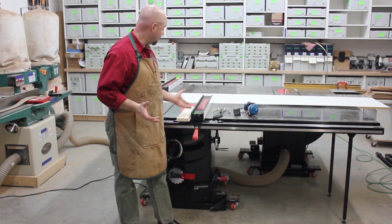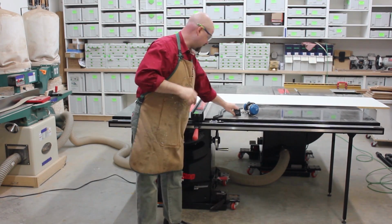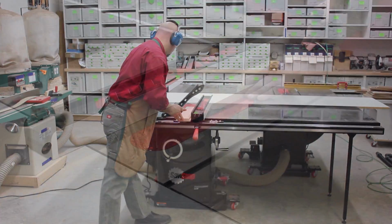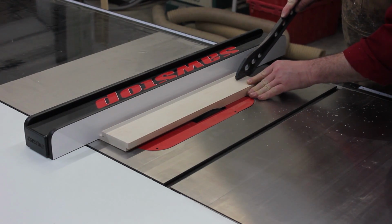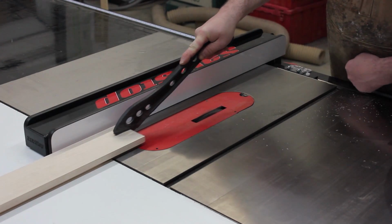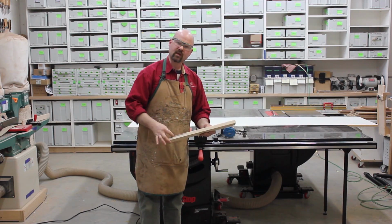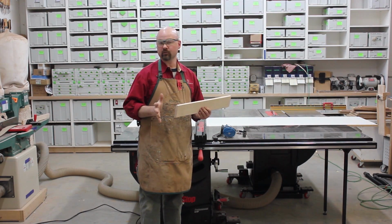There. Now, I should be able to make this cut in one pass. A lot more efficient. But before I cut anything, I'm going to put on my safety glasses and my hearing protection. And there's the same rabbet joint, but cut in one pass. A lot more efficient. So if you've got a lot of these to cut, the dado's the way to go.